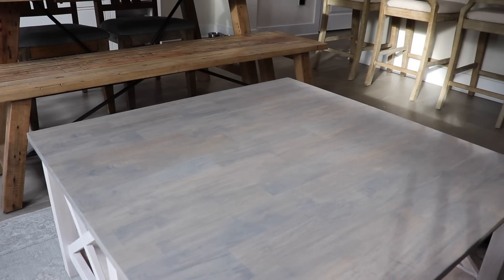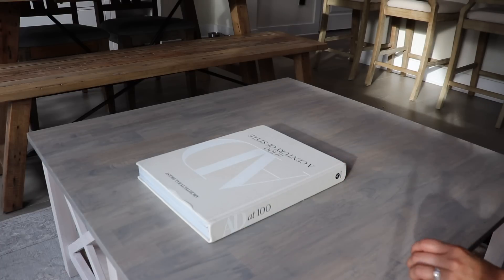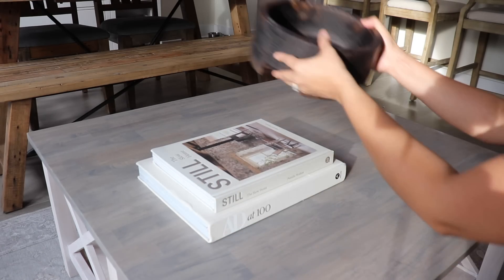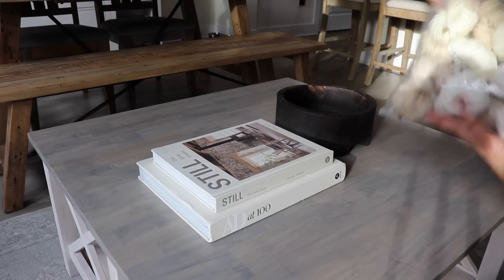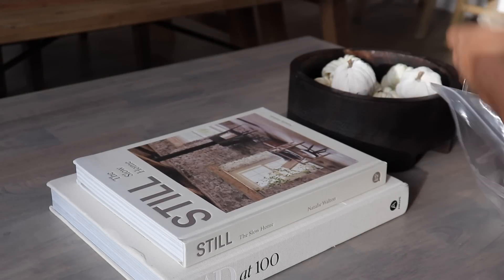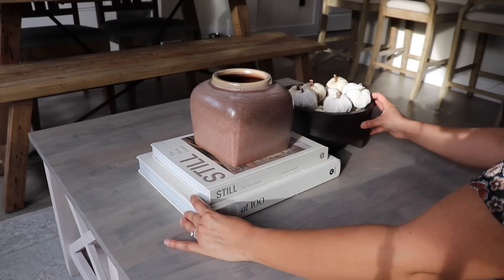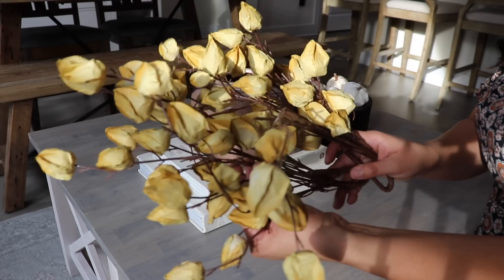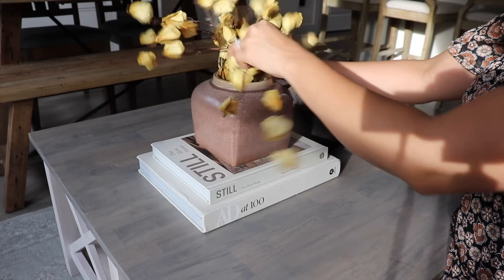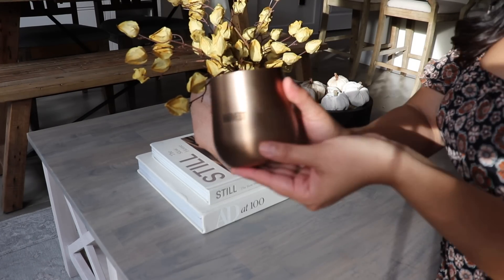For the coffee table, I'm adding more of those pretty neutral colors, starting with decor books, which I love to use in my decorating. These two are a great option if you love neutrals that can be used for any season. This wood bowl is a recent Target favorite and I'm just going to fill it with some pumpkins. I'm also adding a vase from Target with some dry floral stems I got from Joann's — they're beautiful and a very unique style floral. All of this together just adds lots of warmth and texture, and then I'm going to finish off with a candle to make our home smell like fall.